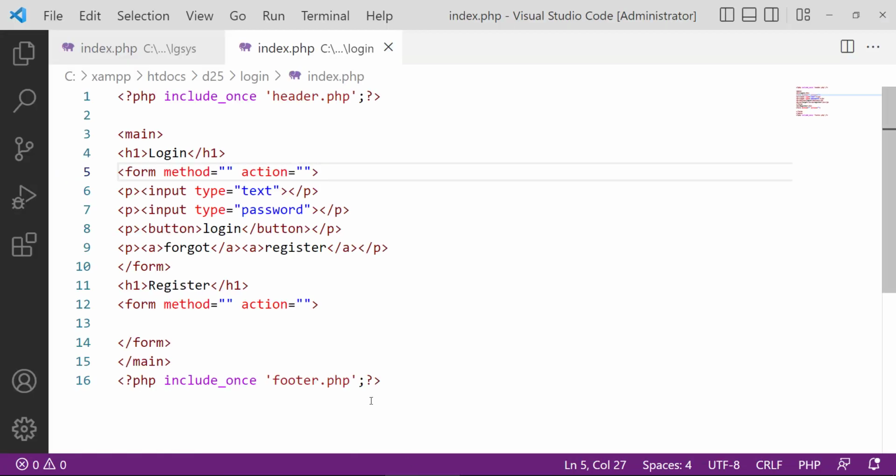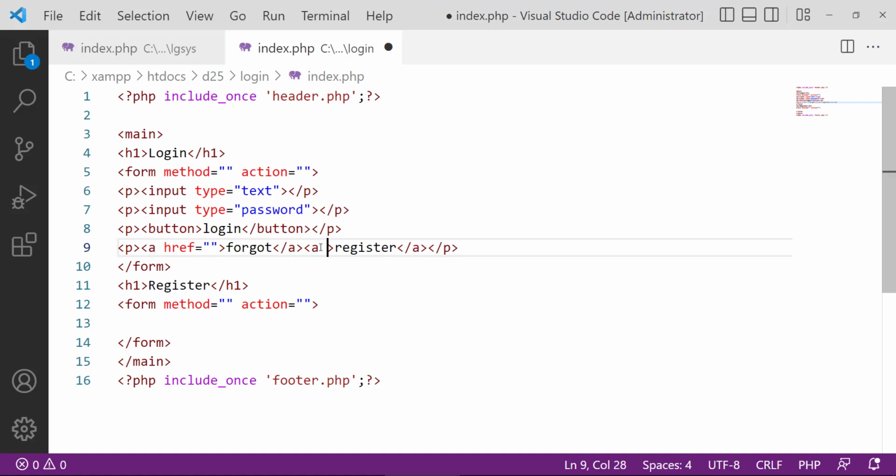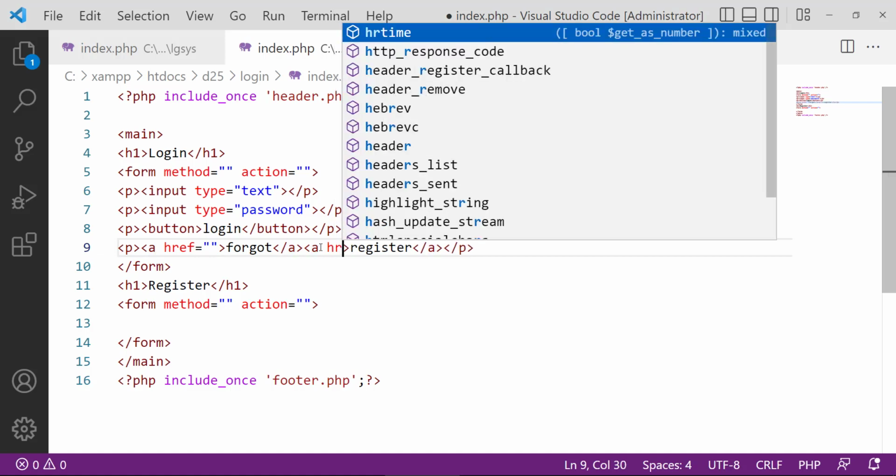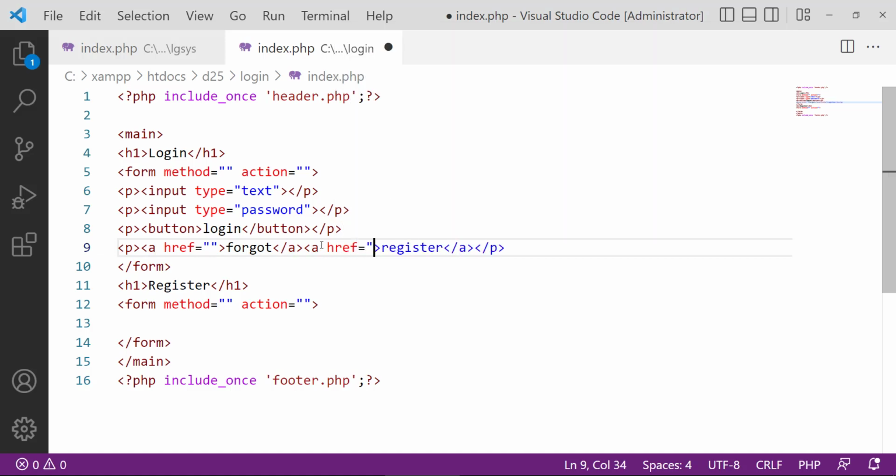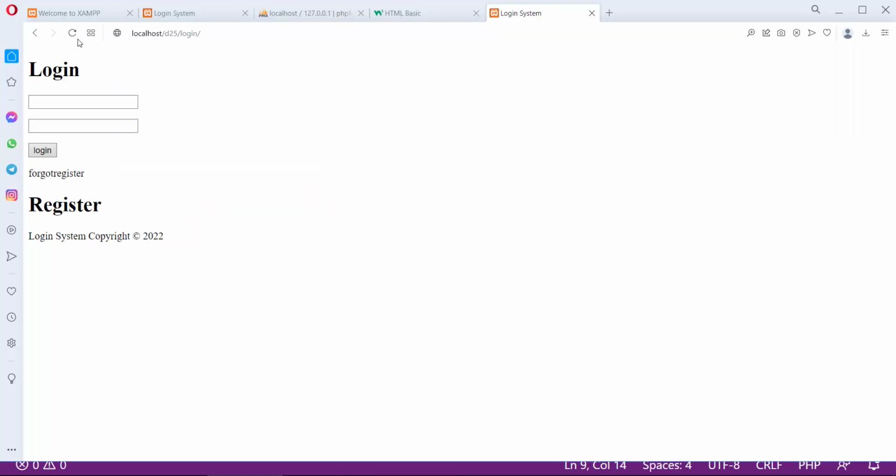But forgot and register don't have a reference yet. So let's just put a reference where at least they will be visible as links. There we go. So our forgot and our register are now good to go.